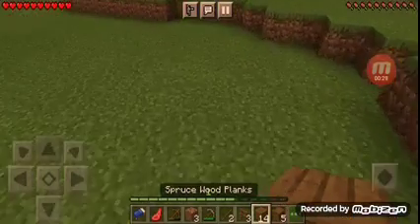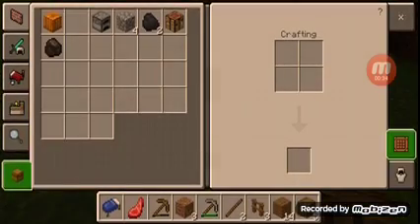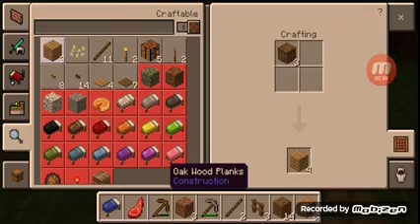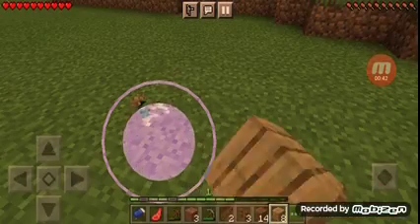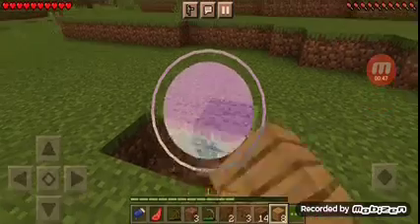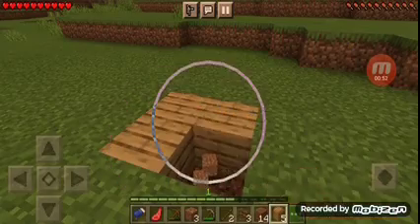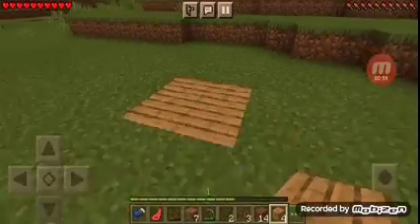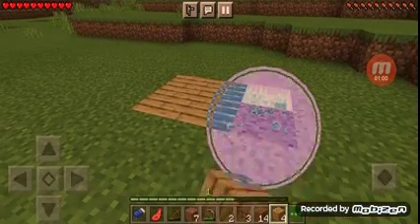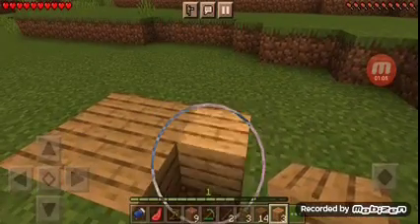What you need is, okay, we need to make wood planks. And break wood blocks. Then you have to break two blocks and get a total of 6 planks in here.